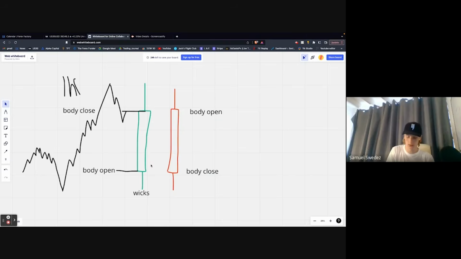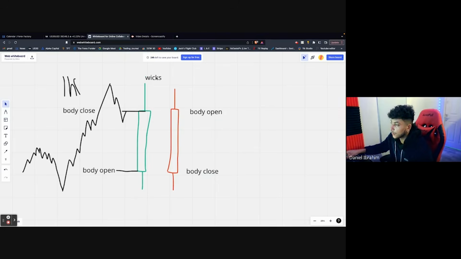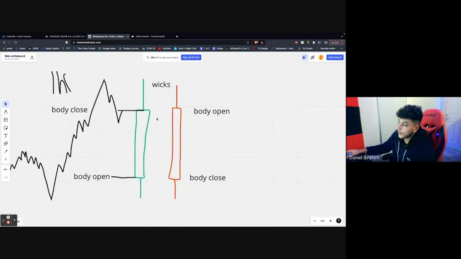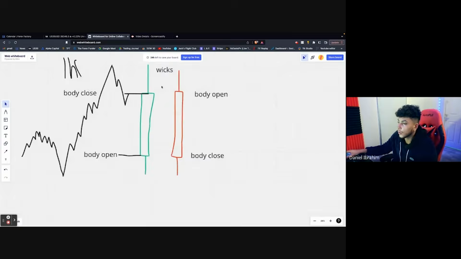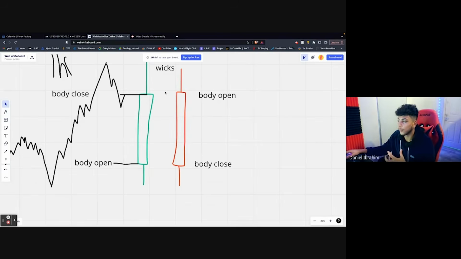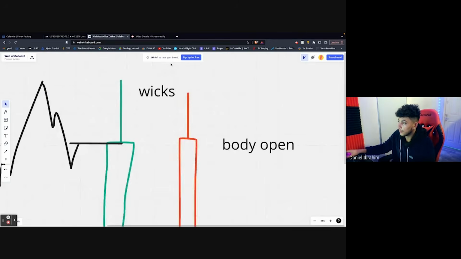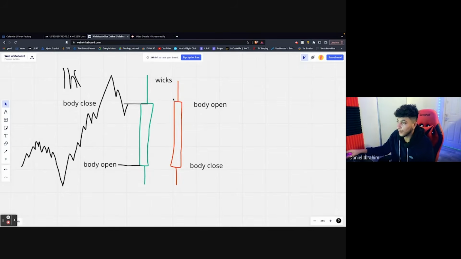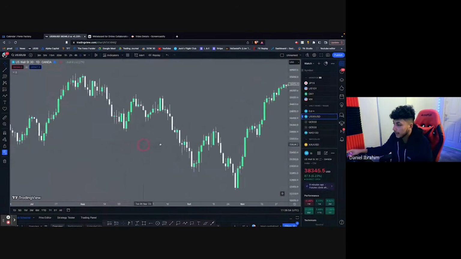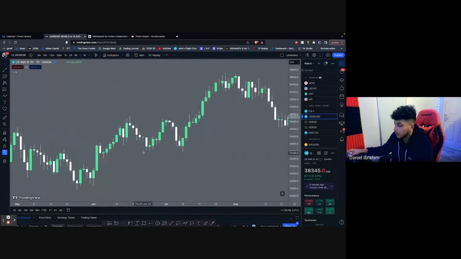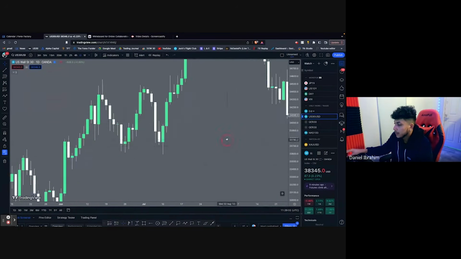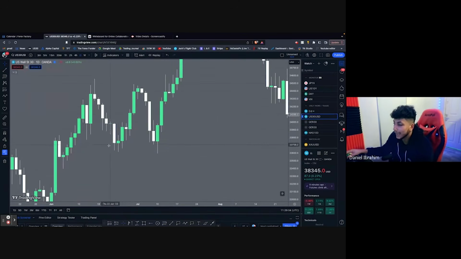It does. Cool. Now, some other key information about the wicks is that they are super important for showing you behavior, for telling you what price wants to do. If price has wicked to an area multiple times and you can see multiple wicks in the same zone, for example right here, you see we've got 1, 2, 3 wicks and then 3 wicks here. That's an indication that something's happening at this area. It can be an indication of a key zone. It can be an indication that price is failing to break.